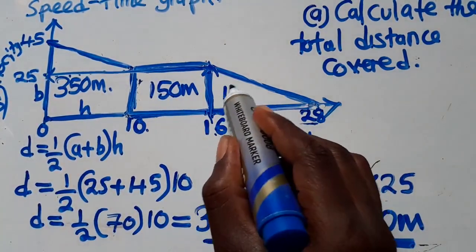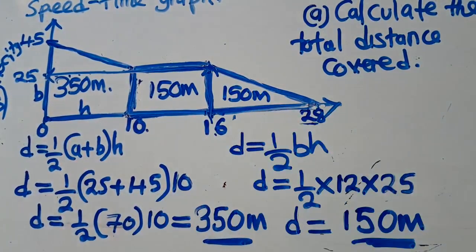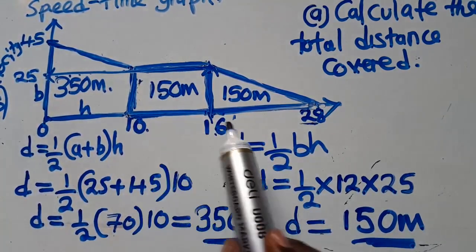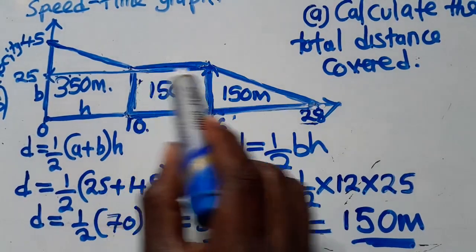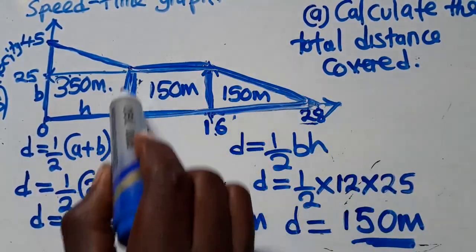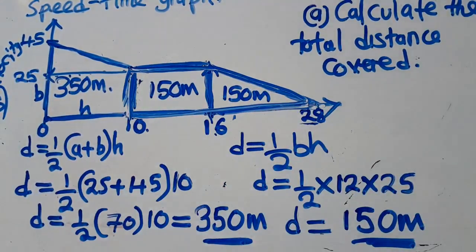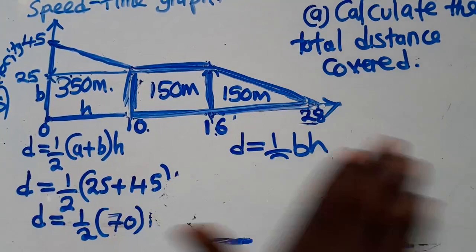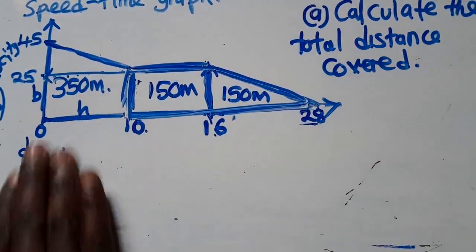So even here I've got what? 150 meters like that. I've got 150 meters. So this is how I need to do it. If you use a trapezium, like you just take the whole thing here as a trapezium, you still get the same answer. These don't fight with each other. You still get the same answer. Have you seen this? The same calculations I've done, this is how you need to answer it. So you now conclude, the question was telling you to find the total distance.